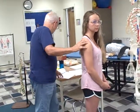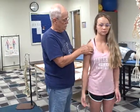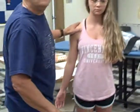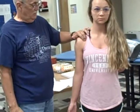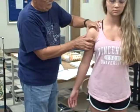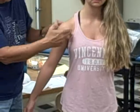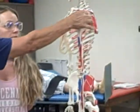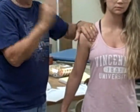Biceps brachii. Origin: the short head is on the coracoid process of the scapula. Right here, again, I like to find it like that. And the long head is on the supraglenoid tubercle of the scapula, and it's going to be up in here. Again, I can't get to it, but you can see it here on the scapula. It's right there, so the coracoid process, and it's going to be right in there, and that's fine.